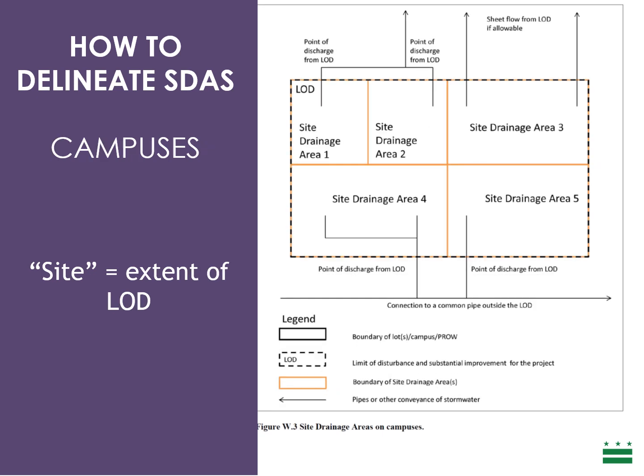If you're working on campuses, the site drainage area changes a bit. The extent of your site is now the LOD, not the lot boundary. So you determine the site drainage area based on each pipe leaving the LOD, not the property. Compared to the previous example, this campus example has one more site drainage area due to this section over here, where there are 2 different pipes leaving the LOD, therefore making them 2 separate site drainage areas.